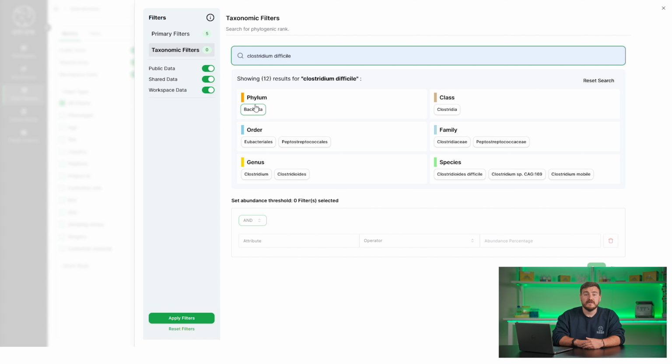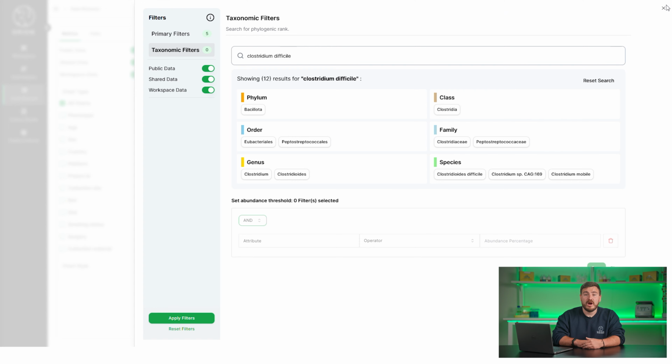Let's select our species of interest here in the tree that will enable us to create a filter pertaining to an abundance threshold for this organism. We can choose a greater than, less than, or equal to function, and then define the relative abundance percentage we would like to set our threshold at. Now, we don't actually have any interest in this species right now, since we are just interested in colorectal cancer samples. So let's go ahead and delete our query again.